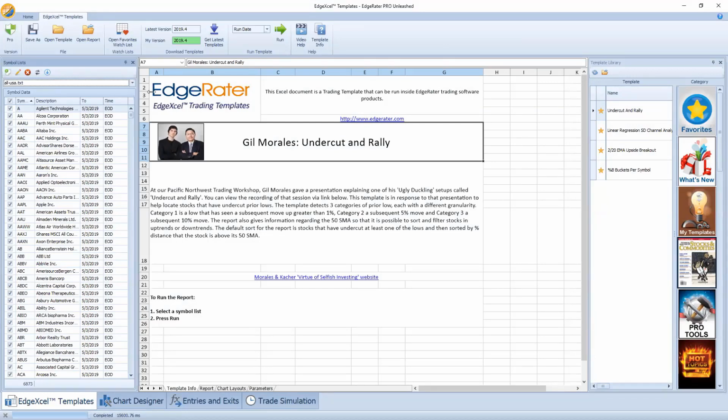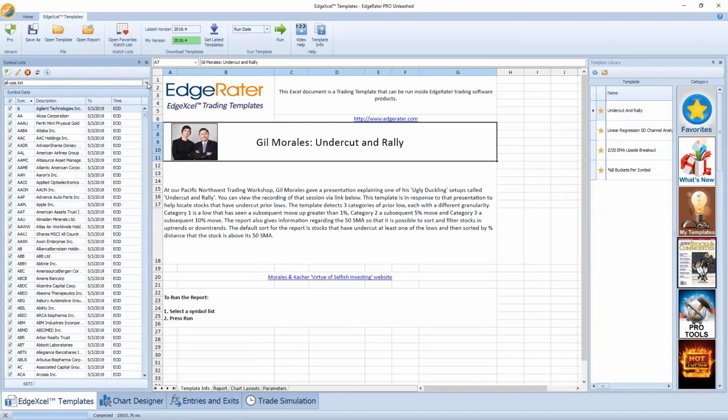So if you look in your drop down of lists over here, there's all-usa.txt. That list is kept up to date with the EdgeRater premium data provider source. So whenever that data has changed symbols, the next time you get an update from EdgeRater, which is at least once a month, you'll have that new list of data.